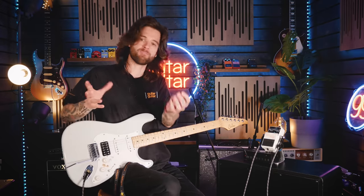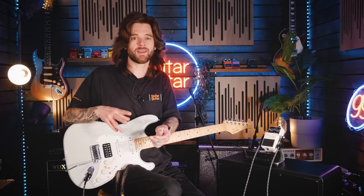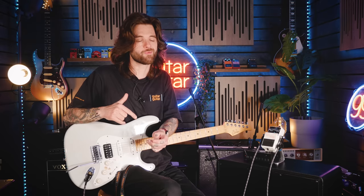So kicking us off, this might not be the most exciting pedal, but let's admit it. What's more exciting than being perfectly in tune? Nothing. That's what. While other Boss pedals will immediately alter your sound, and it's very apparent that they are on. For anybody who's done any form of gigging or live playing, I think you'll understand how important this pedal is, and it really should be one of the very first ones that you purchase.